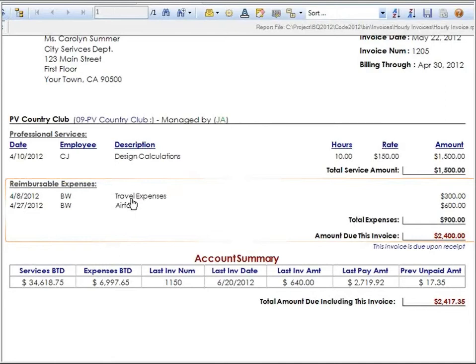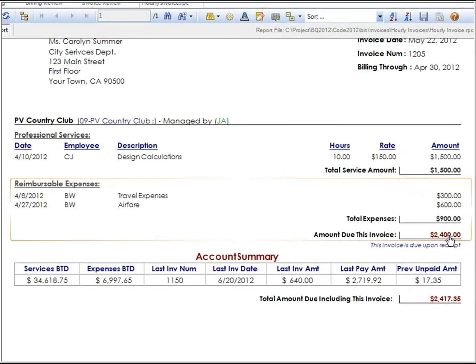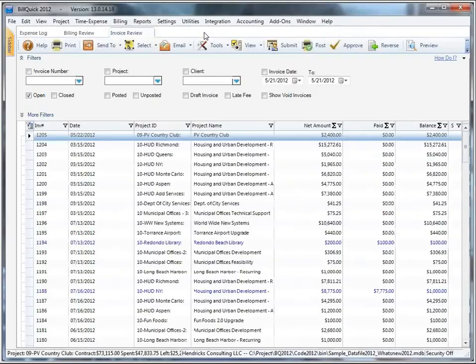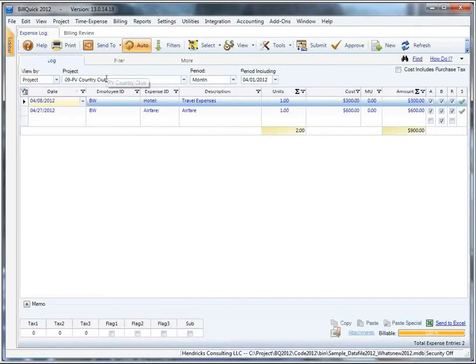So no longer do you have to wait for people to complete their expense sheets if you already know what that expense sheet might be looking like. So an excellent way for you to improve that cash flow by not really holding off on that billing because of the fact that people haven't really filled the expenses.